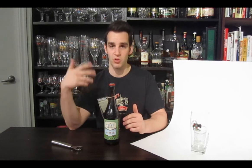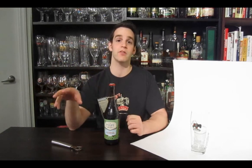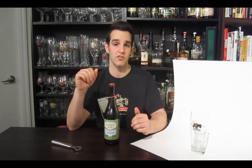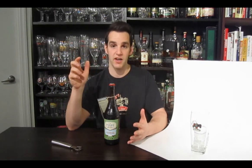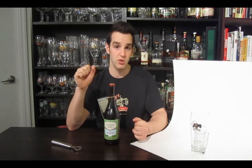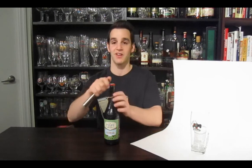So this was available a little while ago. Some bottles were released, and it also floated around in kegs to some beer bars around southwestern Ontario and up in Ottawa, Vanier Hill. By now, I expect that it's largely unavailable, so I feel pretty privileged to be enjoying one right now. So let's get right into it.